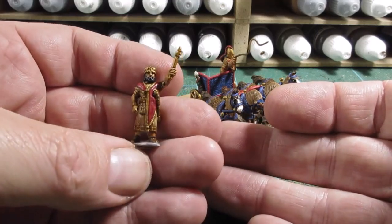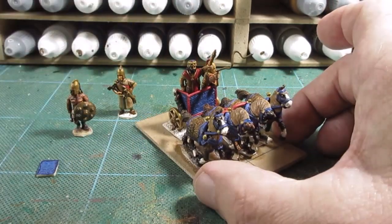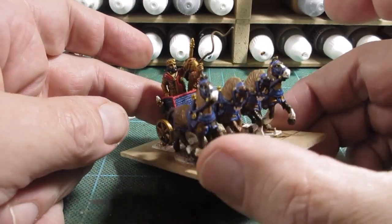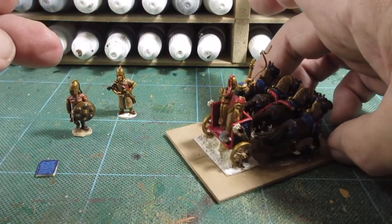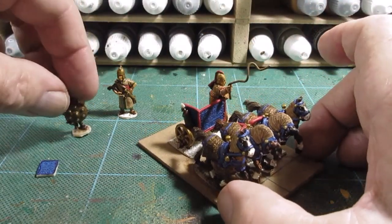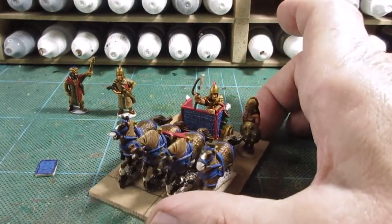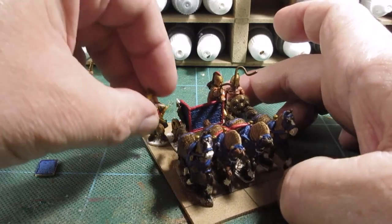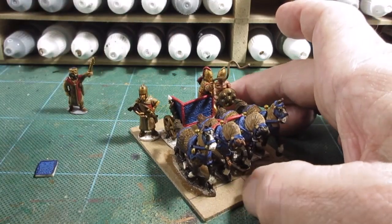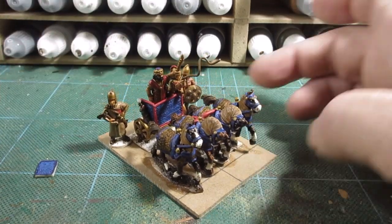I'm going to get the wire trimmers and trim up the base, because obviously he's going in here and he'll just look better. If I can tip him a little bit, yeah, he'll look better trimmed up, so there's not the massive base sticking out like there is now. That's right. So he's going to be done. We're going to have an attendant on that side, fix him on there, and another guardsman here, sort of standing around helping the king, as you do. So it's going to look something like that when it's all completed.